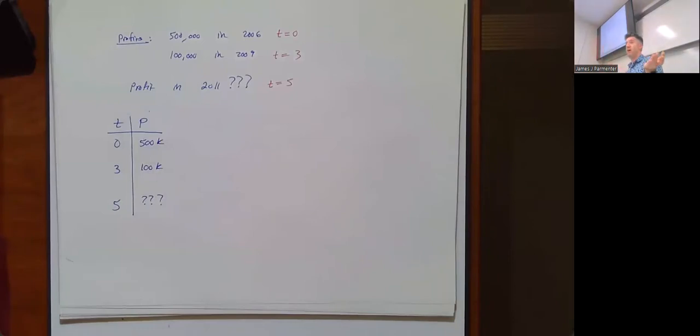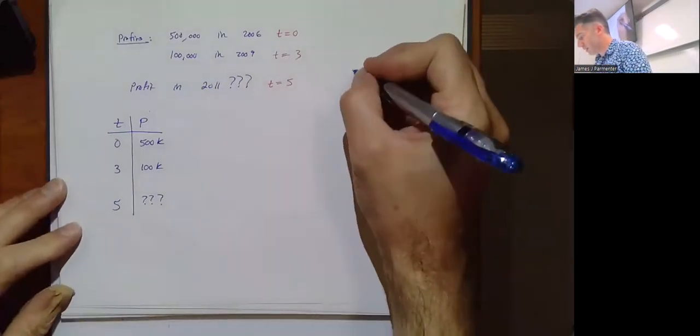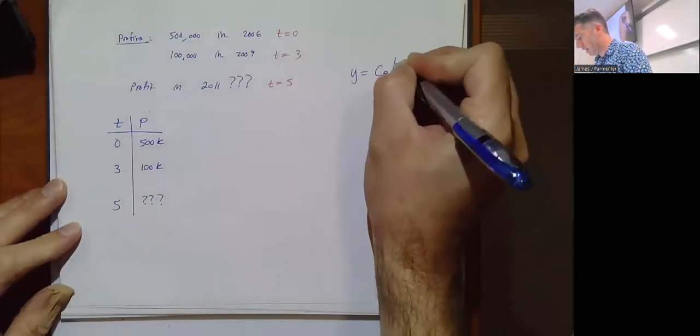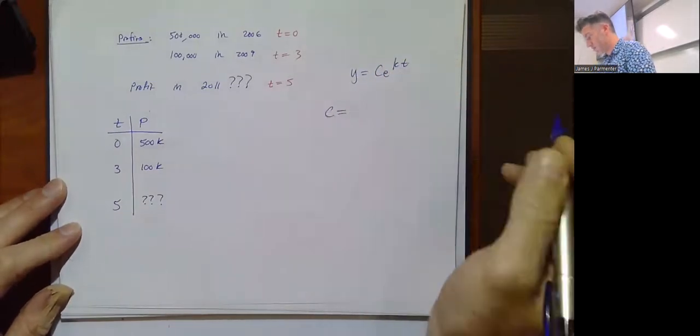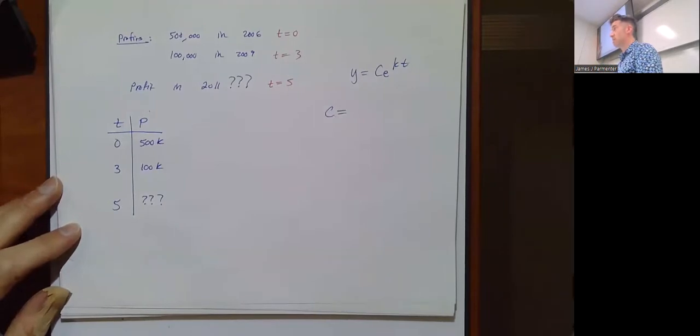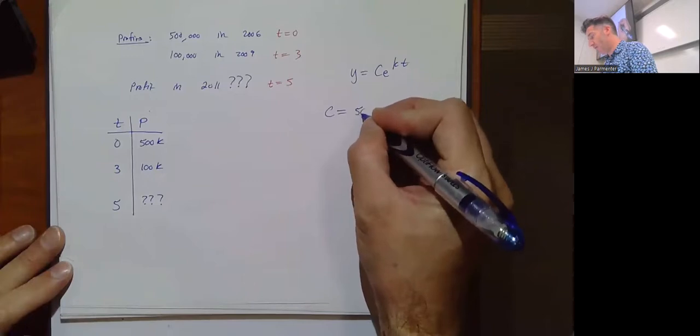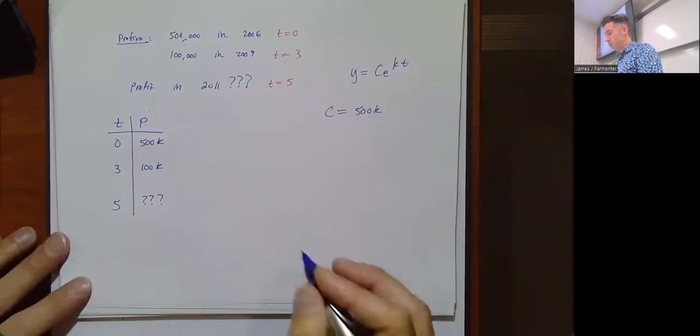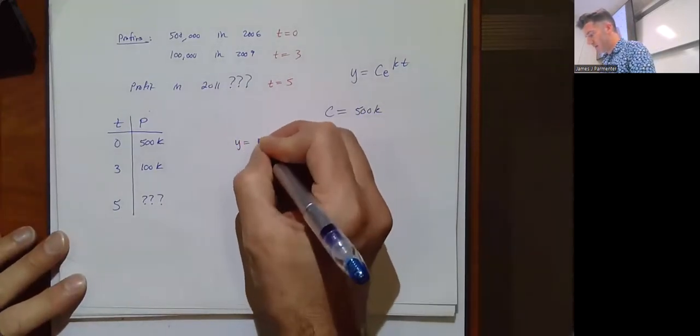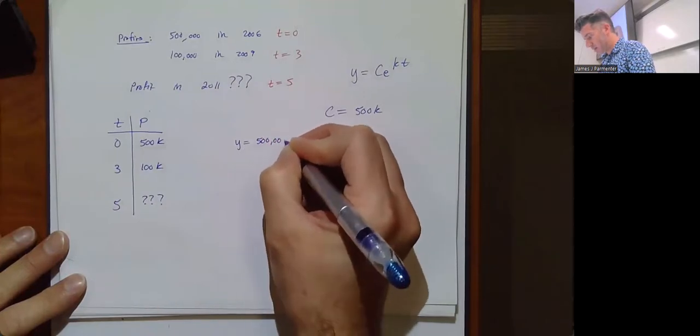Just like every other time, we have the same sort of thing. Two known data points and one where we know one thing and want to find the other thing. So everybody should be able to tell me, if we have y equals c e to the kt, what's our c value? 500,000, right? Whatever you got at time 0. Okay, I want everybody to now start with y equal to 500,000 e.